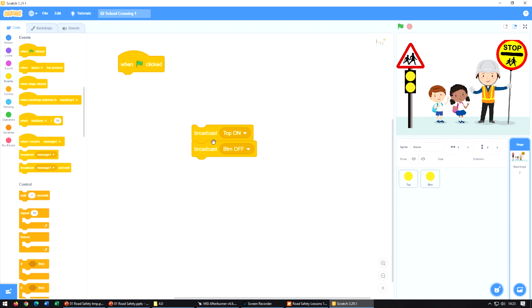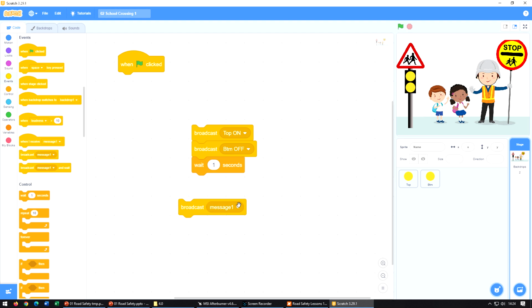Although it's doing those in a sequence, we need to remember computers are so fast that it can turn one of these on and the other one off so quickly that we wouldn't see the difference. It looks as though it's doing it at the same time. So because of that though, we then need to pause the program slightly to slow the computer down so that the lights have got a chance to come on and people actually notice them.